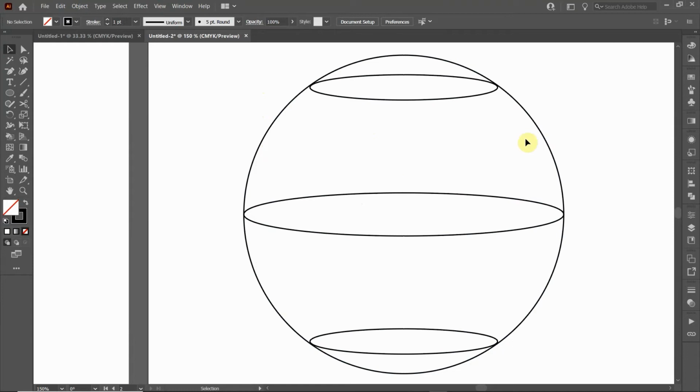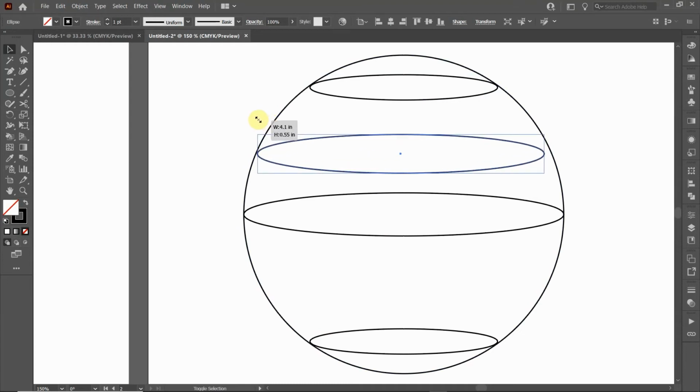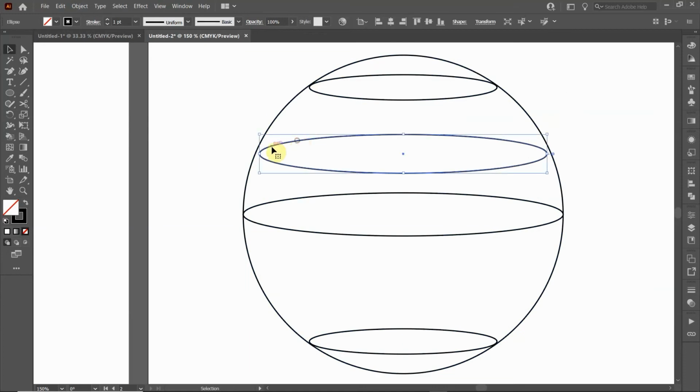The next thing is I want to create the ellipse that is in between these two, the mid ellipse portion. So I'm going to bring this about right there, and hold Shift and Alt again, and bring it out so that it snaps. And you notice that this direction is not the same. So we're going to center a line again. Okay. Click on this, hold Shift, Alt, and bring it out. Okay, that looks pretty good.